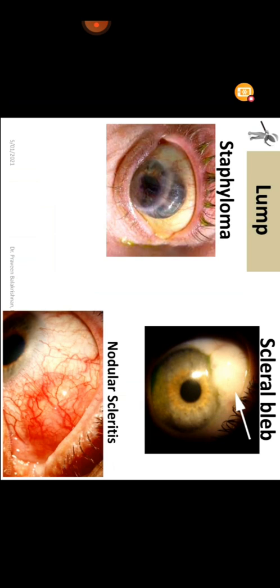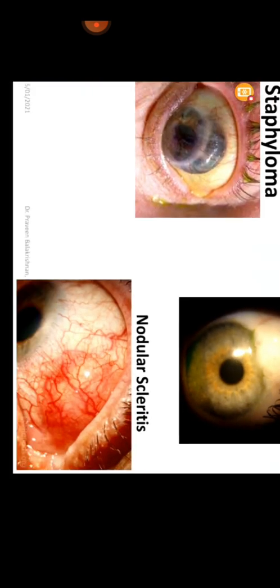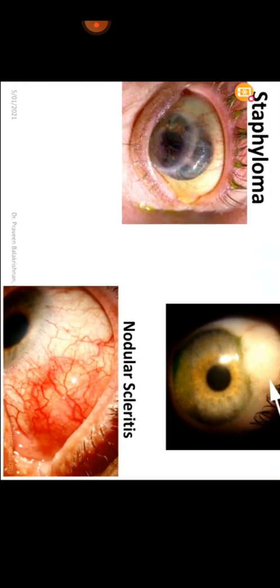Okay. And you can see, especially in people who have undergone glaucomatous surgery, you may be able to see such kind of elevations here. Okay, this is called as a scleral bleb. What they do is that they elevate this flap of conjunctiva and they make the excess aqueous humor drain into this bleb so that the pressure of the anterior chamber is decreased. Okay, so there may be presence of a scleral bleb.